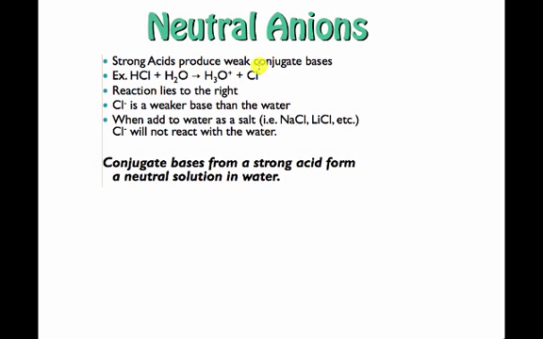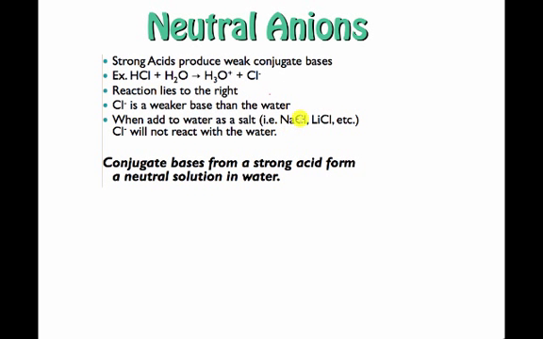Now, there's neutral ions, or anions, and there's neutral cations. And these are all going to come from your strong acids. So when you have strong acids, they produce conjugate bases that are extremely weak. As I showed you before with that chart, these are at the top. So these reactions lie very, very far to the right, no equilibrium. So therefore, this has no affinity or ability to pull hydrogen ions whatsoever. So the chloride ion is considered a weaker base than the water. Again, water is our basis for these.